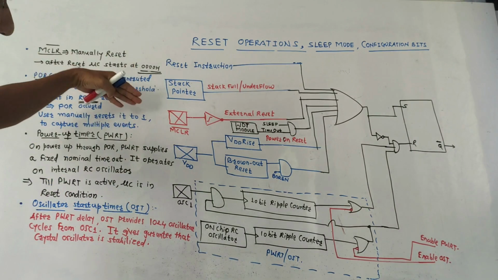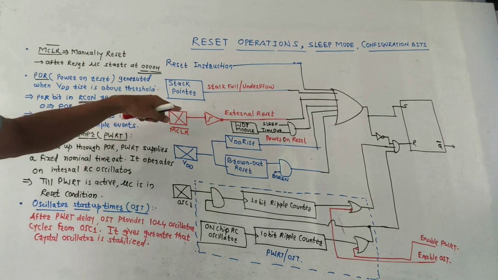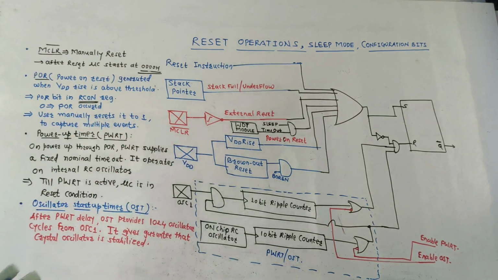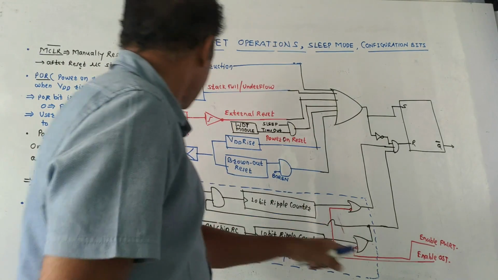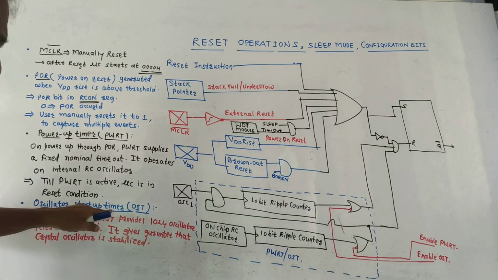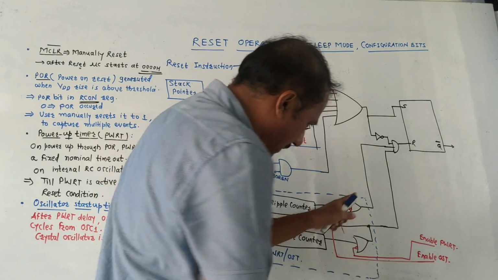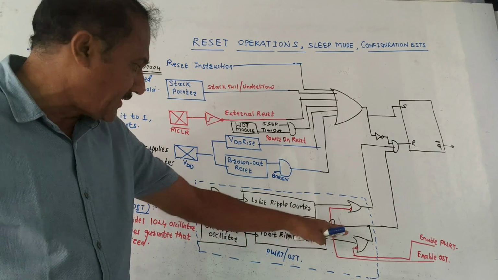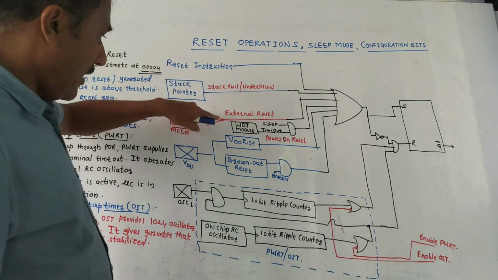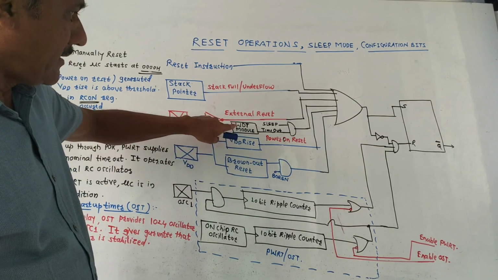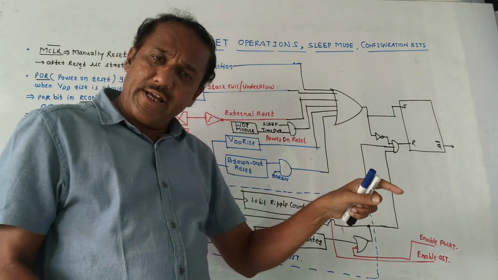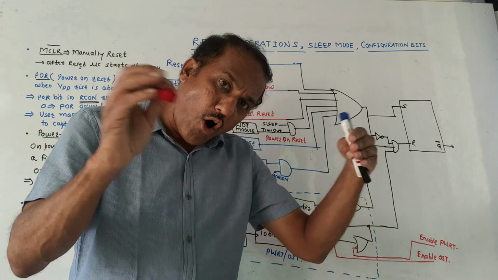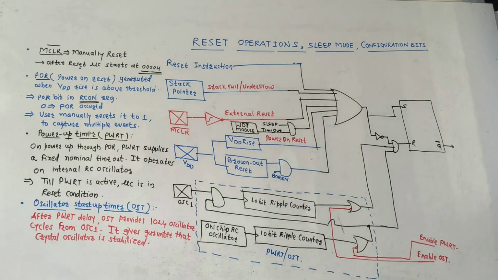So these are the few timers as far as reset, I mean pure reset conditions, as far as this block diagram is concerned. Now let us discuss the remaining reset conditions. What we discussed, that is PWRT, power on reset, and oscillator startup timer, these signals are generated by using the hardware connection shown in this block diagram. Apart from this, there are conditions like brownout reset, then WDT mode. We'll discuss this in detail. As well as resetting is provided whenever the stack overflows or underflows. So let us discuss the remaining conditions.